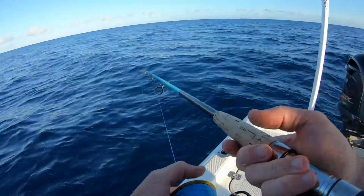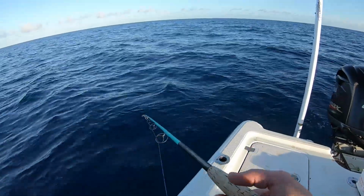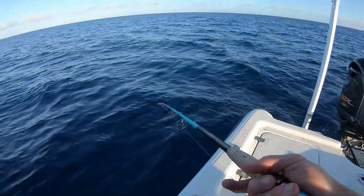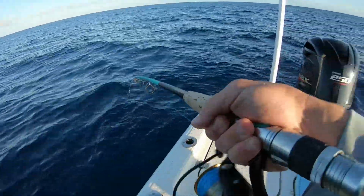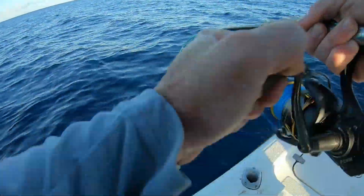Yep, it goes. I wonder what the first fish will be, a grouper or snapper? We'll see. What are you guessing? Snapper. I'm thinking snapper too. They're usually so aggressive, I'll say. Oh, go! Oh shoot, I was already on! We're hooked up, boys. Here we go. Yeah! Probably an American red. He's fighting all the way up.